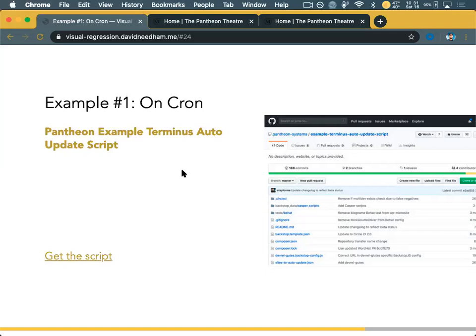So that's one example. This one's actually pretty easy to set up because you can just follow the directions in the Git repository. It will go through and explain what you need to set up. And like I said, you can adopt this or adapt this to other projects you might be working on. Now, another example is even more complicated.